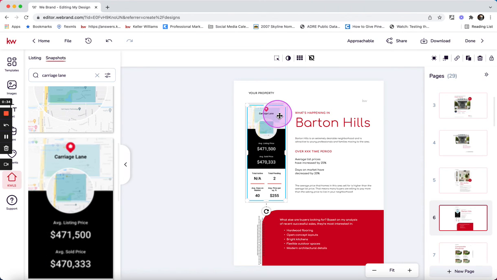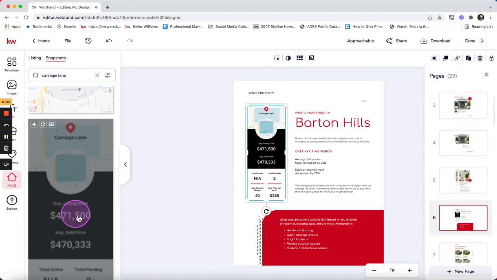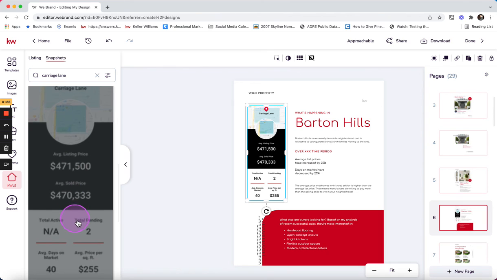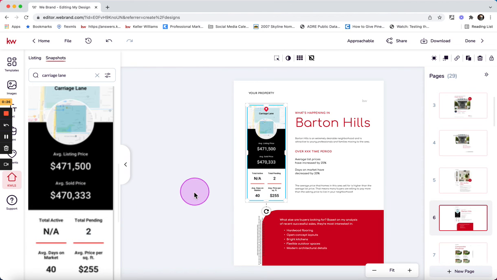And you'll notice it swapped and there's all of the information. This information should be accurate when you pull it up, but always double check with your MLS to make sure that you're getting the most accurate information. But when you're all done, you can save and publish or download it as a PDF. If you're going to publish it as a magazine, make sure that you have pages in quantities of 4. If you have any other questions, feel free to reach out and let me know. Thanks a lot.